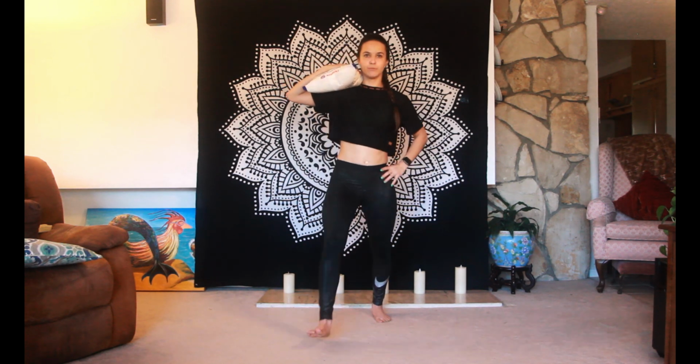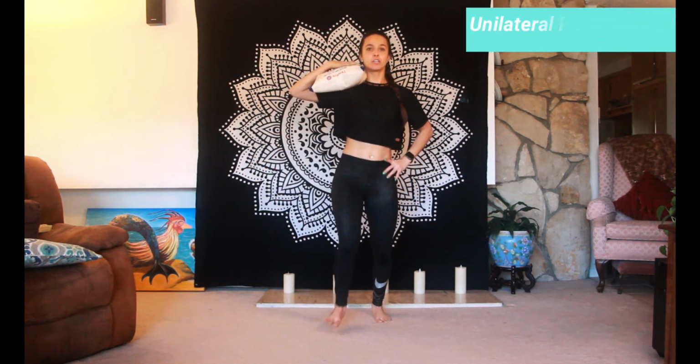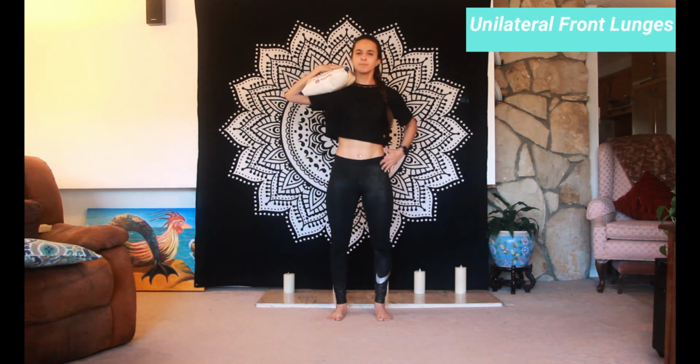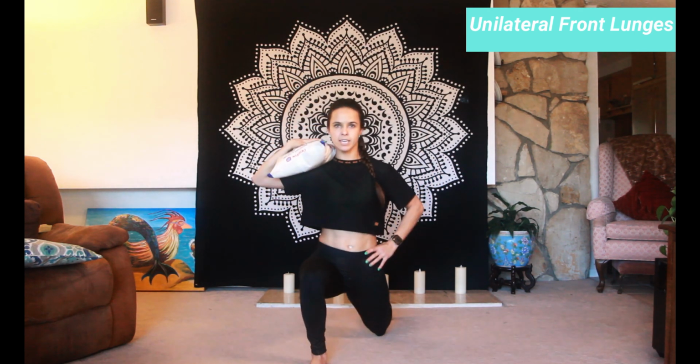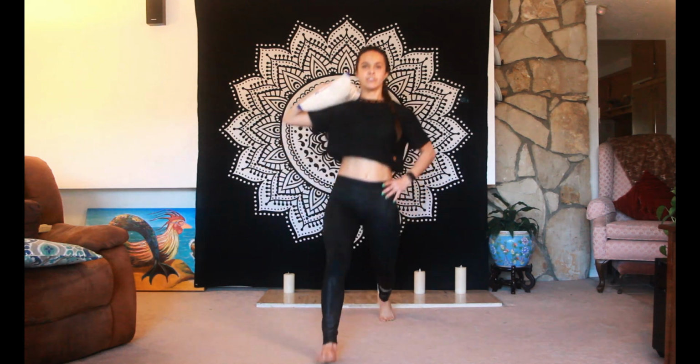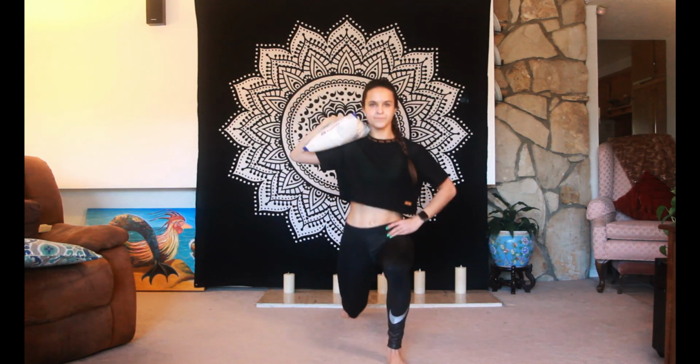Ready? Let's do it. We're stepping forward into the lunge. Big push off your heel to center. Step forward, lunge. Push up to center. Notice my other hand just rests on my hip. It can give you a little bit more balance support here in doing that. Drive through your heel to bring your feet back to center.